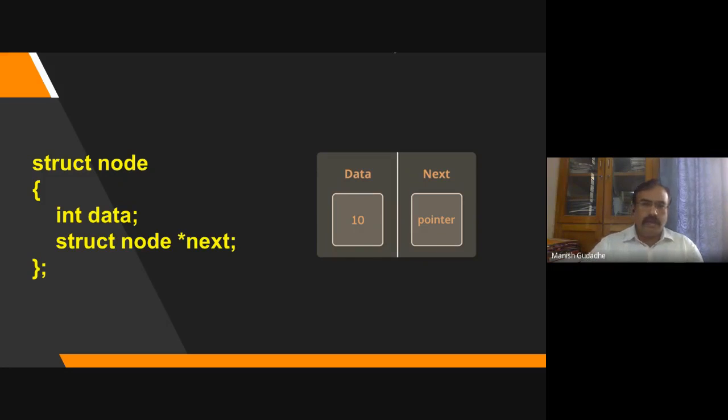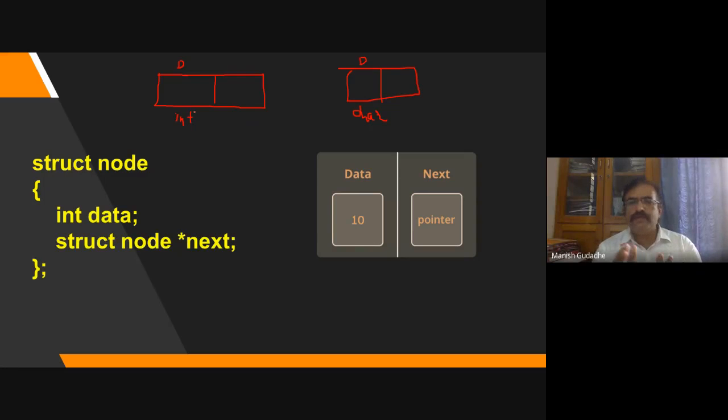That means if I want an integer value to be stored, I am going to have the data field as integer. If I want a character element to be stored, I can make the data field a character. So we can construct the node by ourselves.